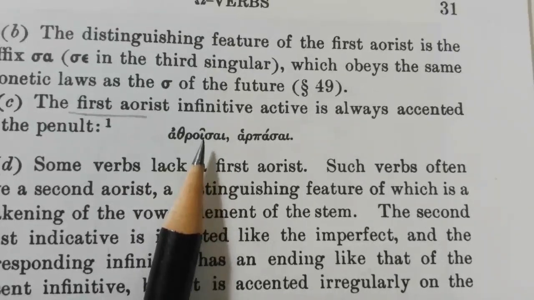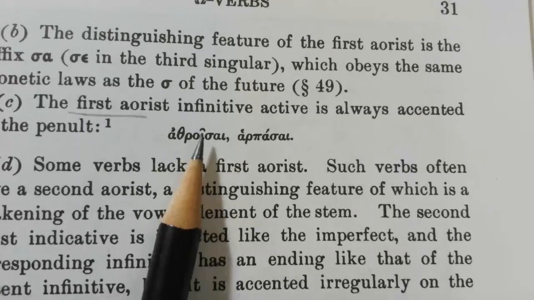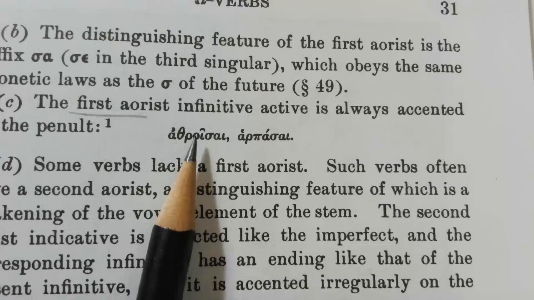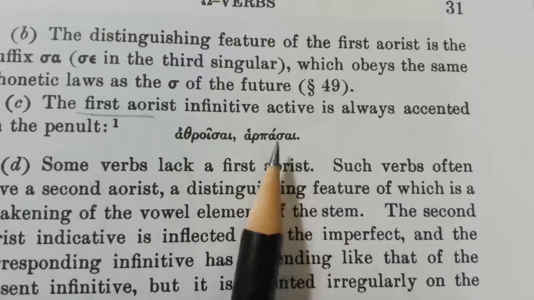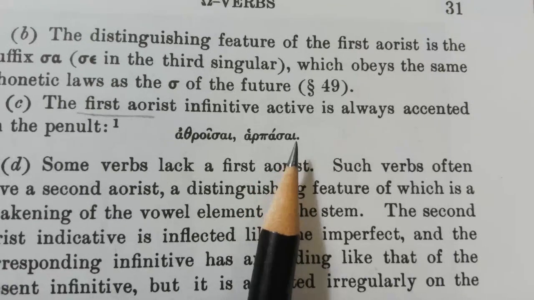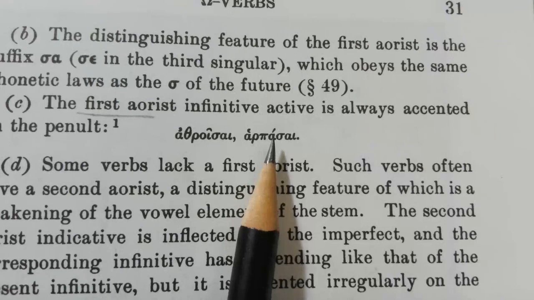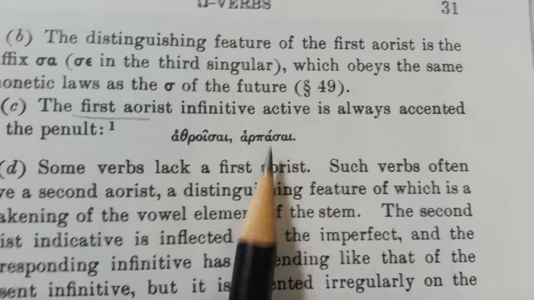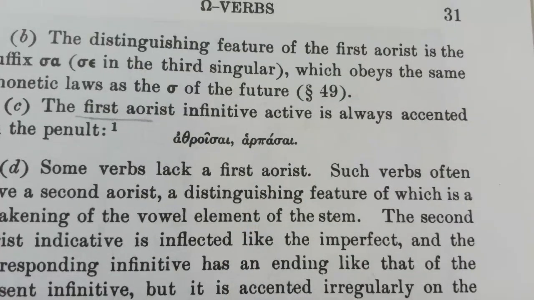So we're still straining to get that three more rule. We're going to drag out the omicron iota diphthong as long as we can with that circumflex, but we're not going to put it further back than that, like on a normal verb, because we want to signify that this is an infinitive. And here the alpha in the middle is short, so it cannot take a circumflex. We're stuck: we have a short alpha iota on the end, and a short alpha. But because it's an infinitive, we can't put the accent back any further, so we mark the penult, the second to last syllable.